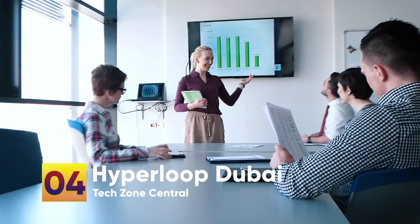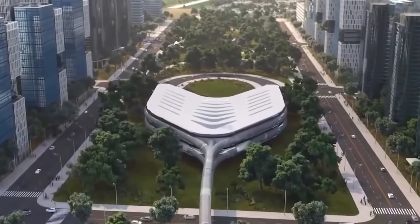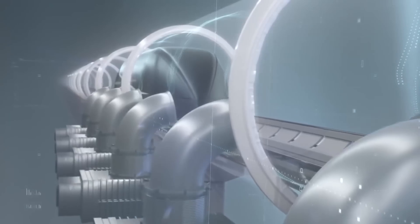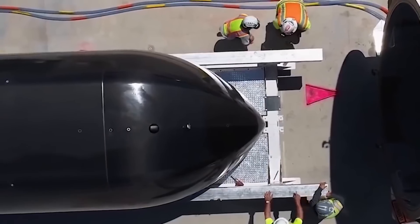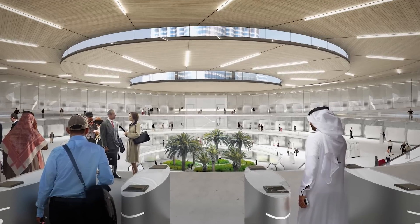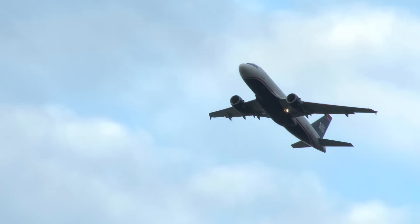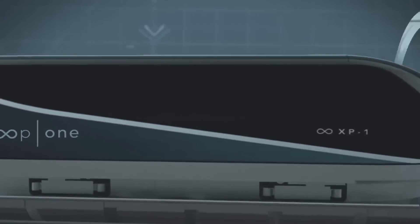Number 4: Hyperloop Dubai. It has been proposed to build a high-speed train linked under the Arabian Sea to Mumbai, a distance of 1,862 kilometers away. The train will cover the distance in two hours, equivalent to approximately 580 miles per hour. The trains will travel in tunnels just under the surface of the sea. The Hyperloop will contribute to the reduction in noise pollution. The speed of the Hyperloop in Dubai will be comparable to the speed of an airplane, with a maximum speed estimated at 760 miles per hour, or around 1,123 kilometers per hour, and an average speed of between 500 and 600 miles per hour.